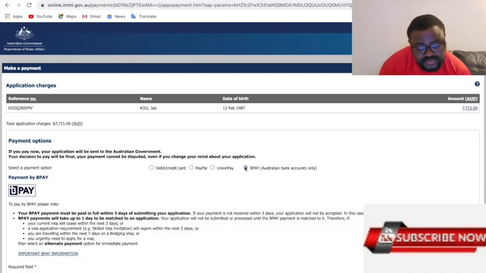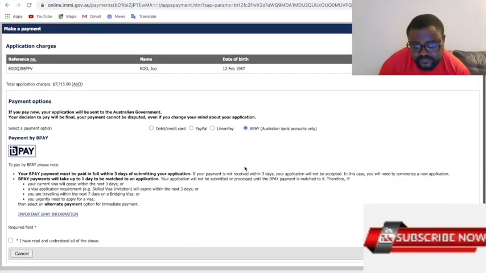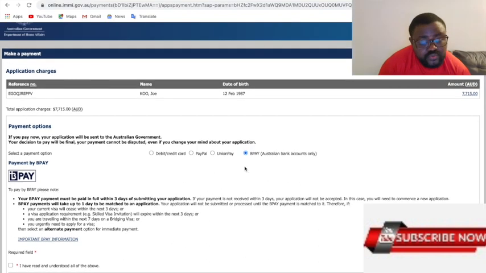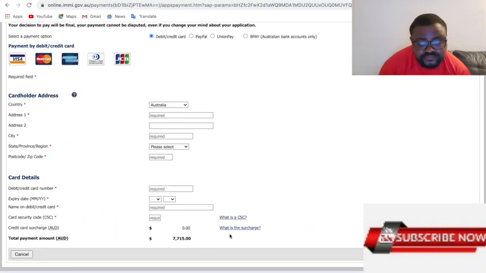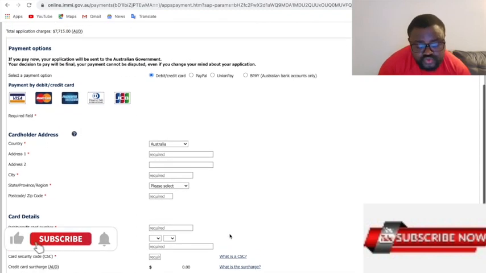If you pay with BPay, just go through the process. So I recommend you pay with a debit or credit card, so you don't get charged for it. So you just pay the $7,715 Australian dollars.